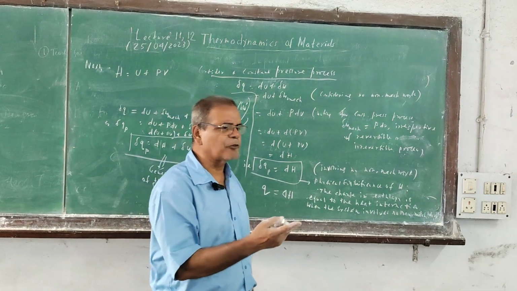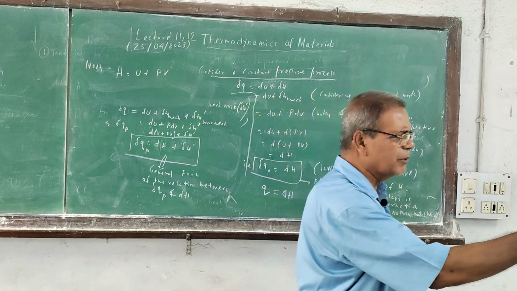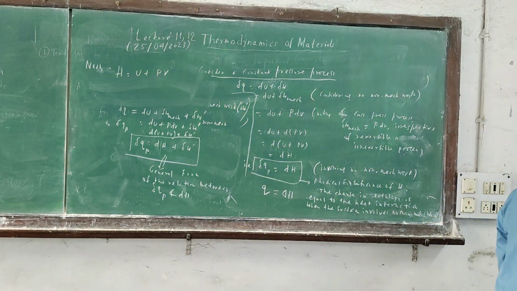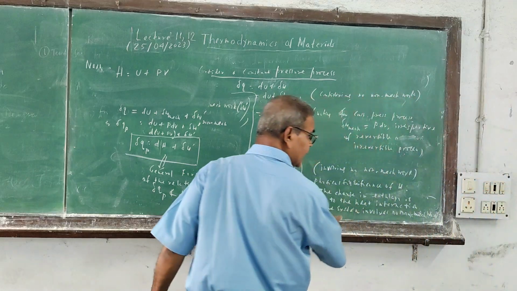Give a simple example of non-mechanical work, like chemical work or electrochemical work or surface work. Give a simple example of a system not involving non-mechanical work. Expansion of a gas, sir? Not any chemical reaction, or in a beaker where you are carrying out a chemical reaction. No surface work. Happy? Not difficult.